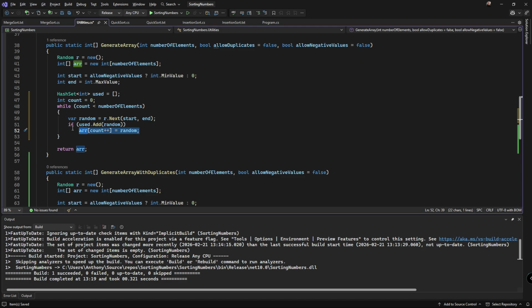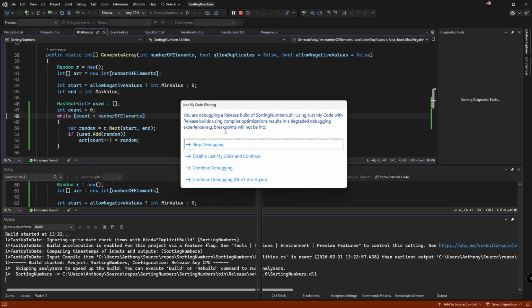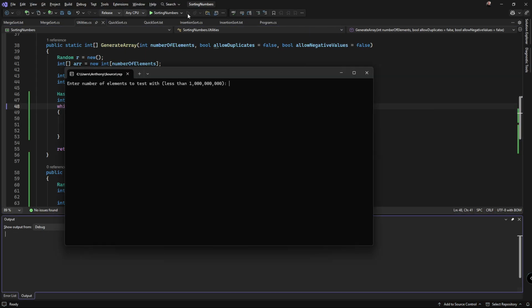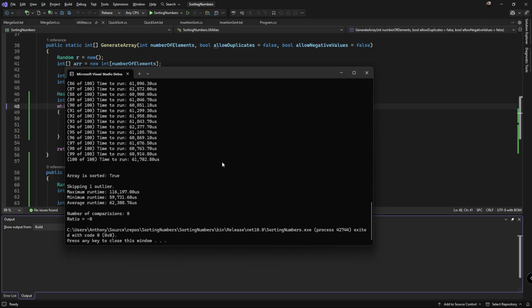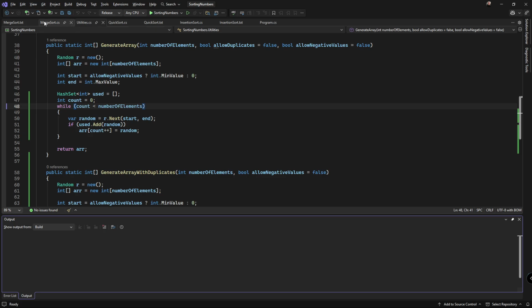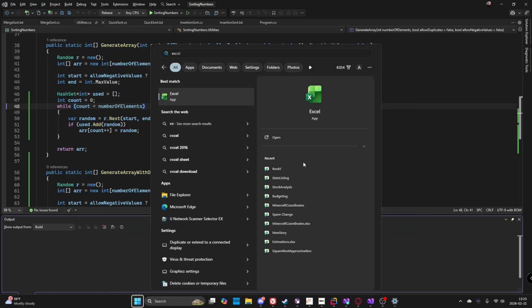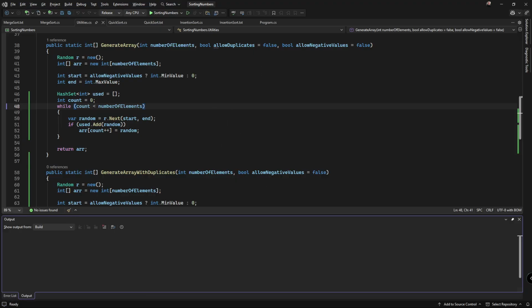So we'll see that this actually speeds it up. So we've seen how long it took. Just a second. I pressed the wrong one. We won't do that one. Stop. We'll click this one. And then we'll hit a million again. A million or 10 million? Wait a minute. There. 1 million. We'll allow duplicates and we'll run it, and much quicker. So again, I did some testing with this behind the scenes, try to improve it, and that helped. That'll help with merge sort because we're going to find that it's pretty quick as well. I'm going to go ahead and open Excel real quickly as well. Let it be opening up on a different monitor.